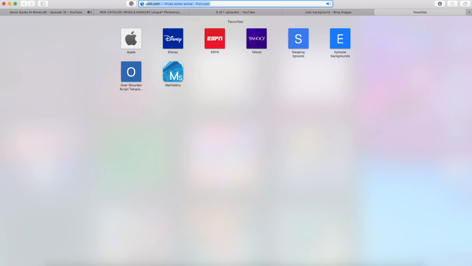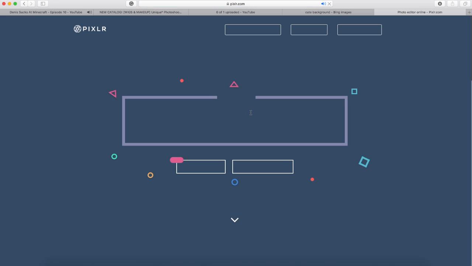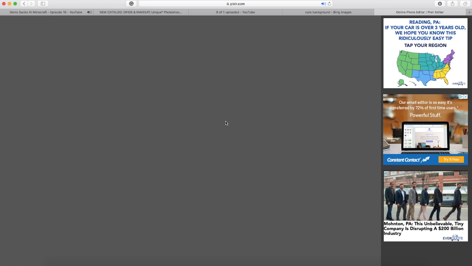And then you're going to open another tab, and we're going to go to Pixlr.com. So then go to Open Pixlr Editor, and then once it loads in, you should see a box with a butterfly.